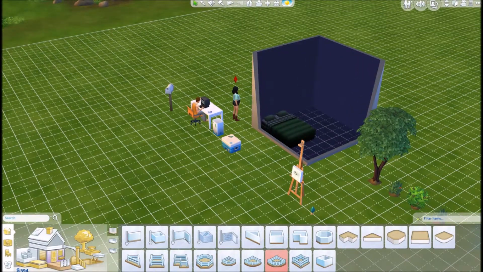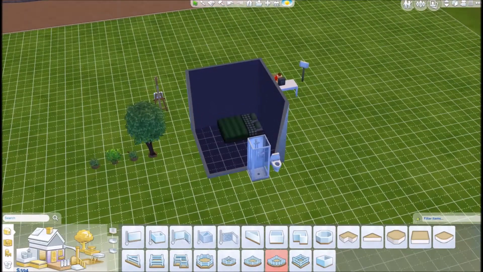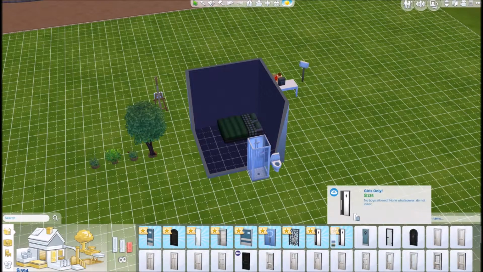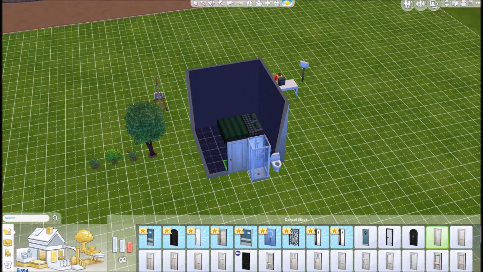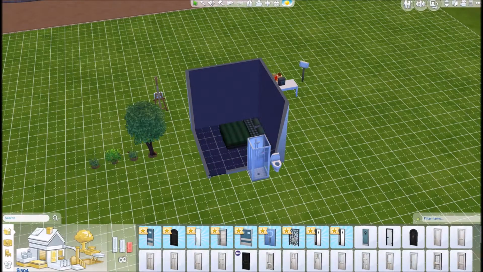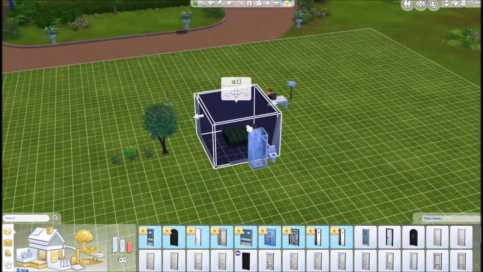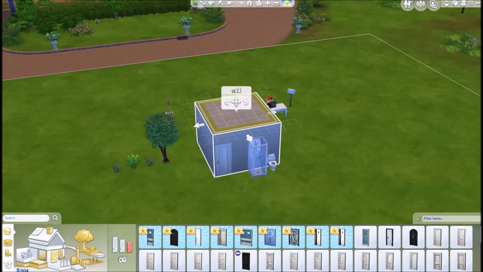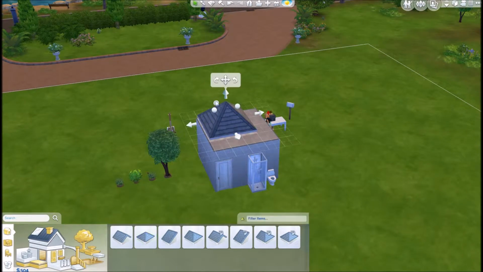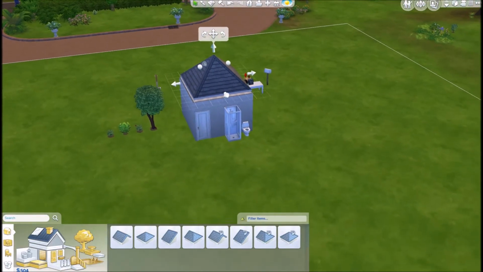Trying to think of ways we're gonna have to. Okay, we need a door. Let's put a door on real quick. Let's find a very simple door, and we don't really need this too high of a height. We do need a roof though, so let's go up here and get a roof. Alright, something small for now, but no big deal.